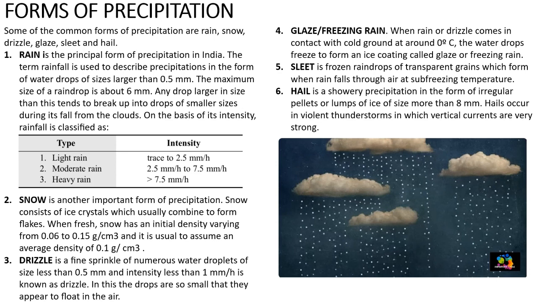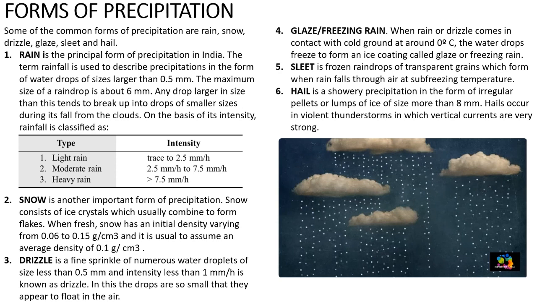So these are the forms of precipitation. This topic, medyo pasadahan lang natin, na-report na to or na-discuss na to before. So forms of precipitation, we have rain, snow, drizzle, glaze or freezing rain, sleet, and hail. So of course, rain kapag in water form yung precipitation. And then it has types based on its intensity and dun sa size niya in mm. Then snow, of course, ito ay in form of ice. So malalamig na lugar siya.